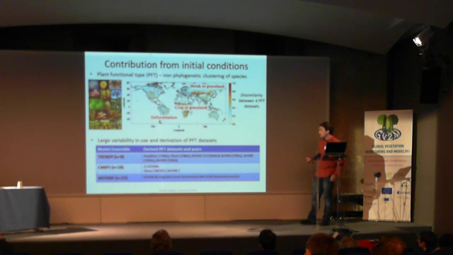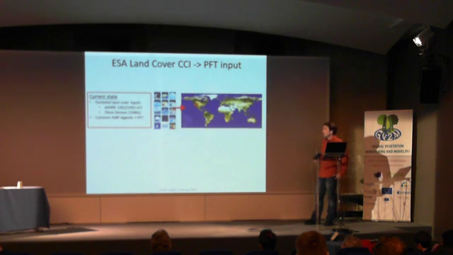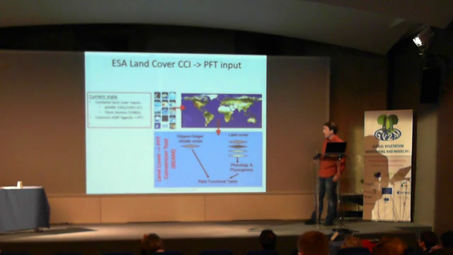And then in the LUMIP model comparison, again by Debbie Hunsinger, the aim here is to recontrol for land cover, and so hopefully some of this uncertainty does get reduced, but this has not been treated in previous studies. And so the idea with the ESA land cover CCI was to replace these outdated land cover inputs with a consistently generated and recent land cover data set that Pierre described earlier.